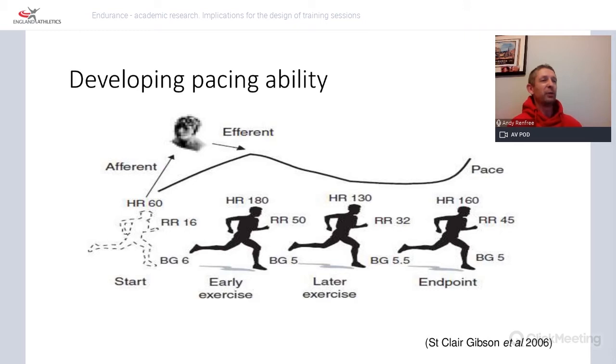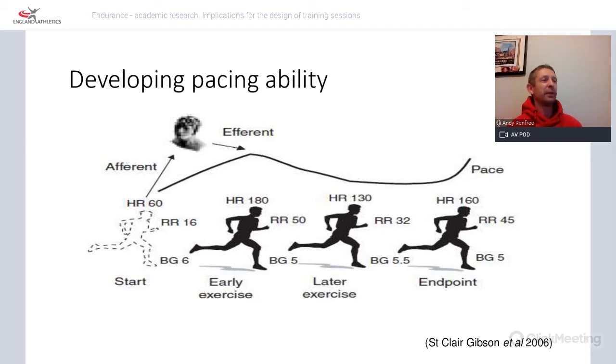Obviously if you went away and did some period of interval training and increased the stroke volume of your heart, your heart rate would now be lower at this kind of exercise intensity than it would be prior to that period of training. So training, bringing about physiological adaptation, will change the nature of these numbers which are communicated back to the brain. Also, there are things you could do during exercise as well. If you've got very long duration activity, one of the numbers I've got on here is blood glucose concentration, then by appropriate nutrition and sports drinks, etc., you can maintain blood glucose concentration during the exercise bout.